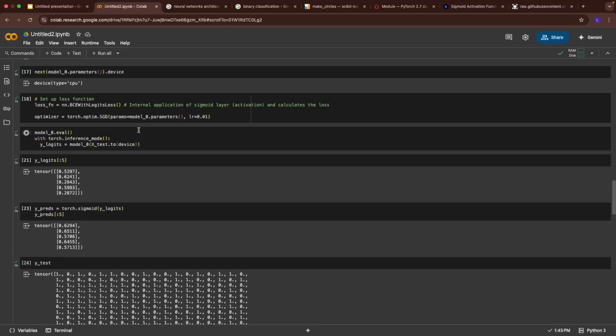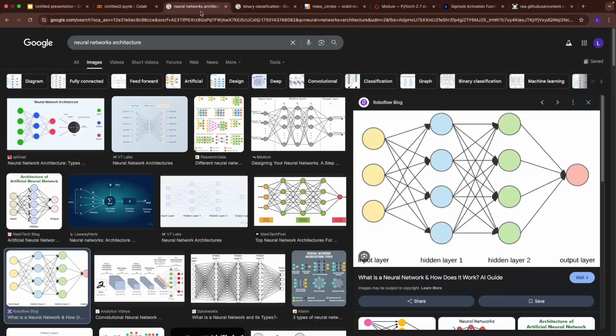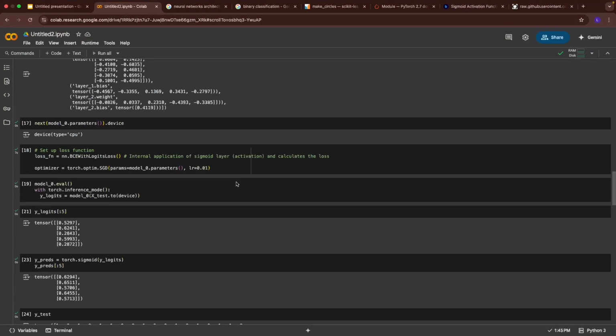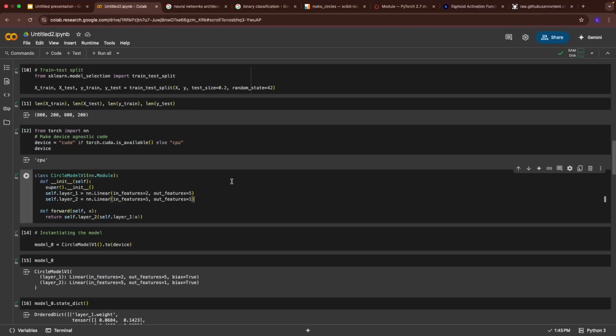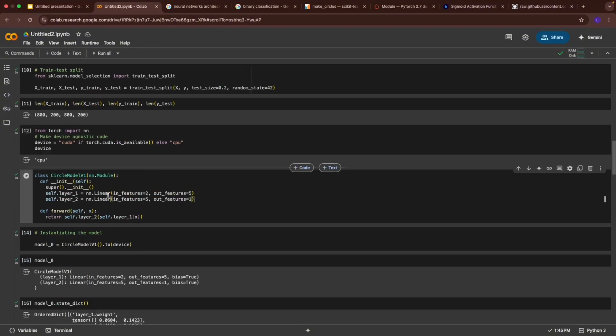So what might be the reason the model was not performing well? Maybe if we increase the number of hidden layers, it will do well. We don't know, we will experiment. And maybe if we add more hidden units in a hidden layer, it will do well. Maybe, we don't know. That is what we want to do in machine learning: we want to experiment. Here we created our base model, which is model 0.